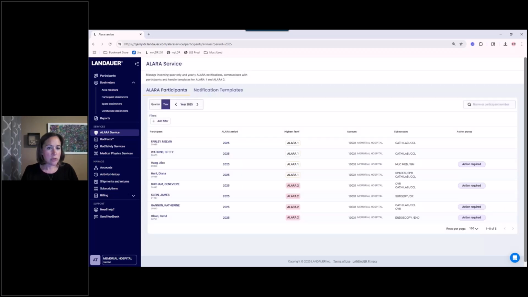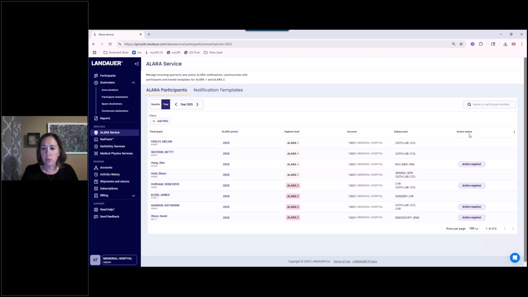I'm going to navigate over to the year 2025, and I want to look into a little further detail for certain participants. So first I'm going to take a look. I can see the participant detail here. I can also see the account and sub-account. This is showing all the accounts and sub-accounts where they work. So you can see for this participant, she works in one account and 2 different sub-accounts. This is an overview for you for the participants that you see.